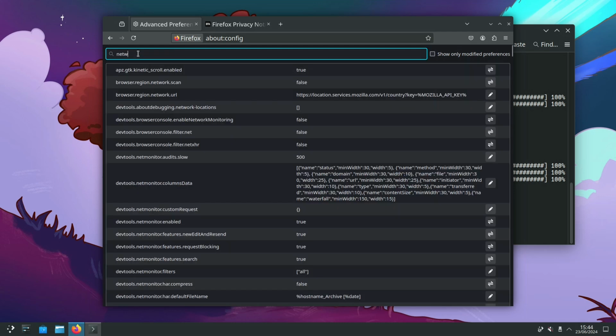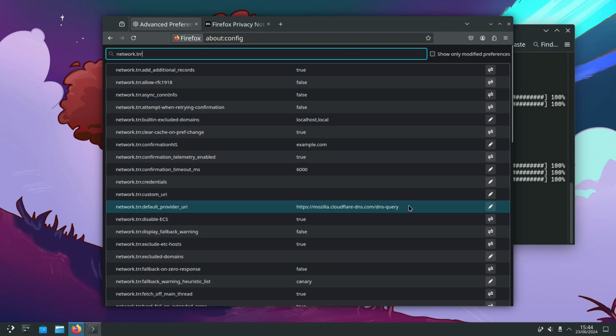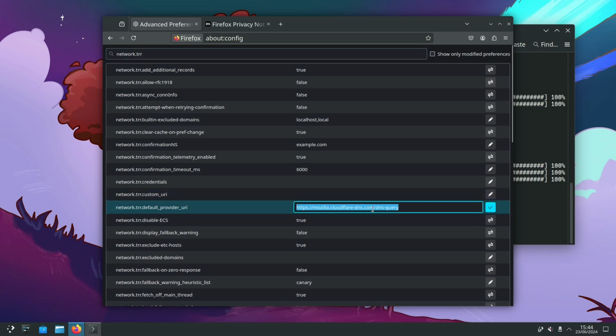So that's going to be network.trr. I'm going to go down to here. I'm going to change this. And I'm not going to put AdGuard in here because that would actually need to be resolved with DNS. What I'm going to do is put the actual IP address here, so it doesn't need to be resolved. This is like bootstrapping it, where if you're using a resolver, but that resolver needs to be resolved, that means at first your target would be the first resolver. So I'm just going to put the IP address.